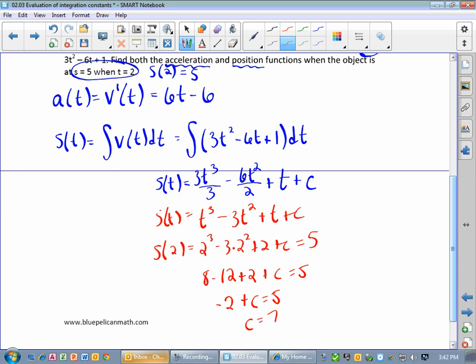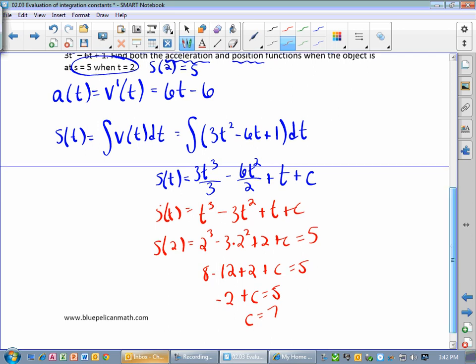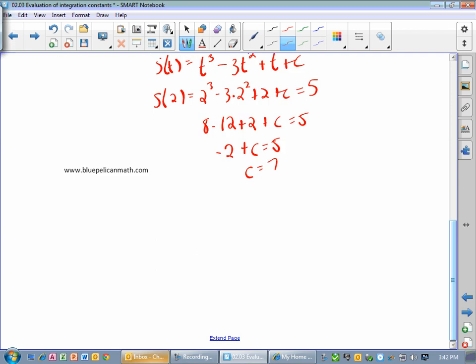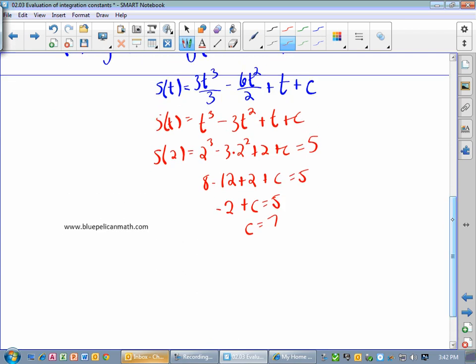Somebody did that, right? Or in your mind, your eyes are drawn to the plus. You do that first, because that's the easy one. Subtraction with negatives is harder, requires a bit more thinking. So you're drawn to those easy parts, right? So keep that in mind. You'd be surprised how many times I've seen that mistake made. Okay. So our final answer, our position function, s of t equals t cubed minus 3t squared plus t plus 7.